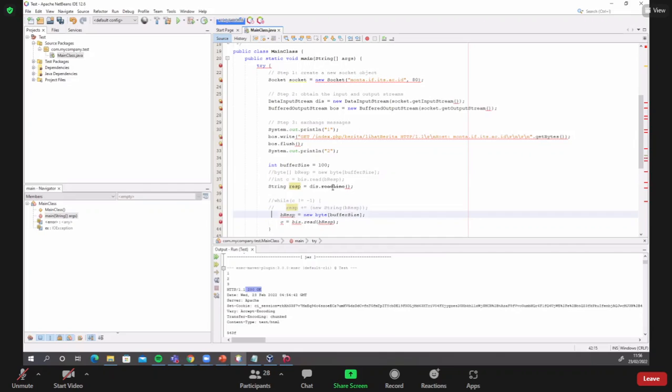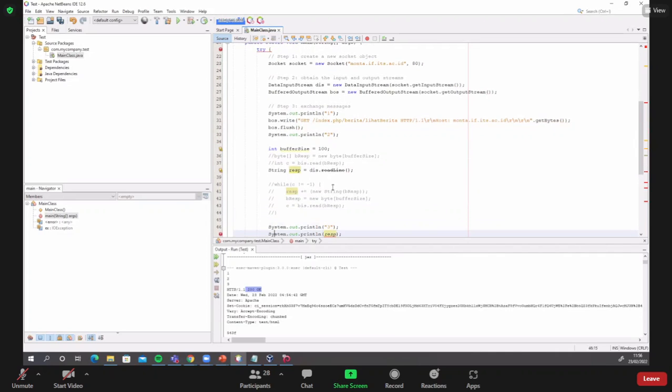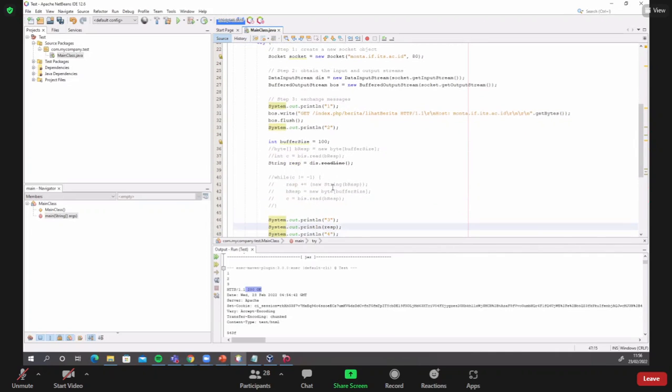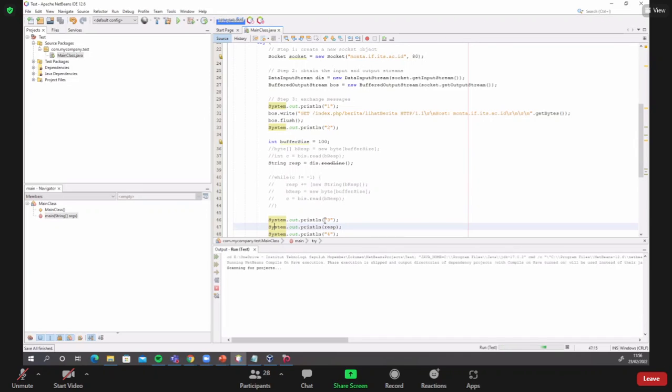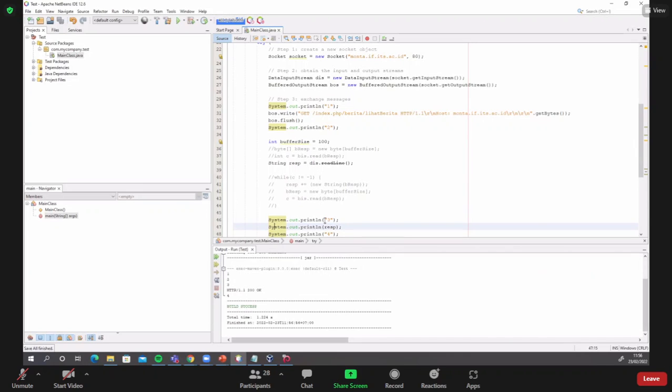I'm just going to read one line, and then I'll print the result. Let's see. Okay, as suggested, we just got the first line easily.